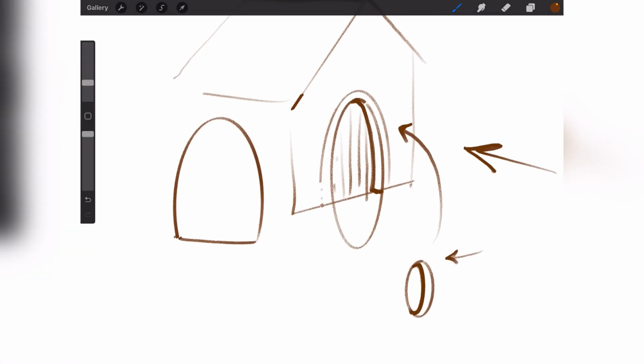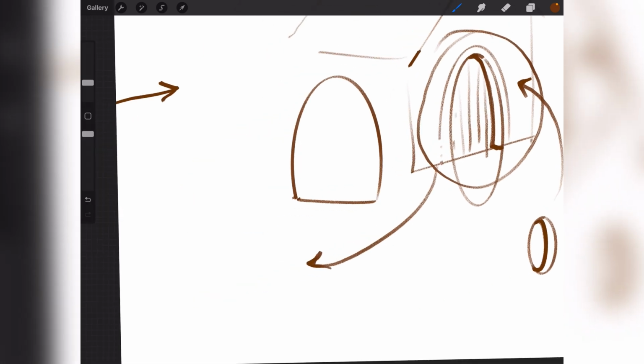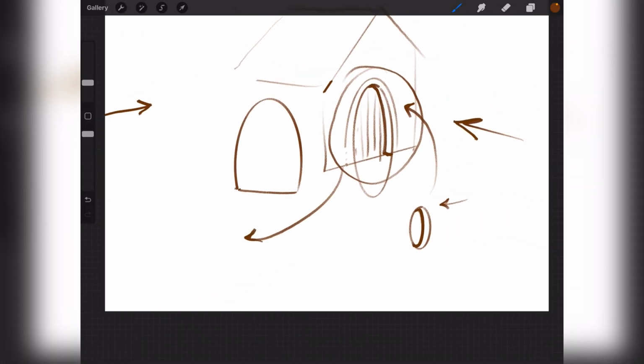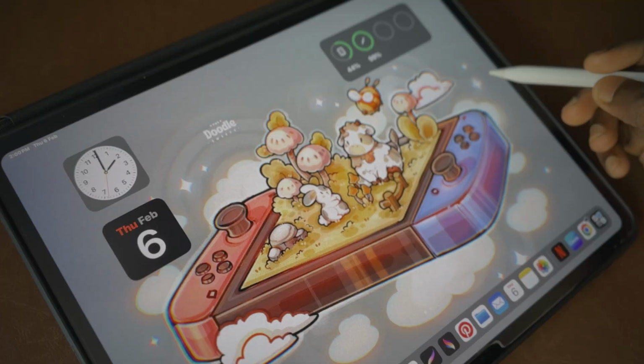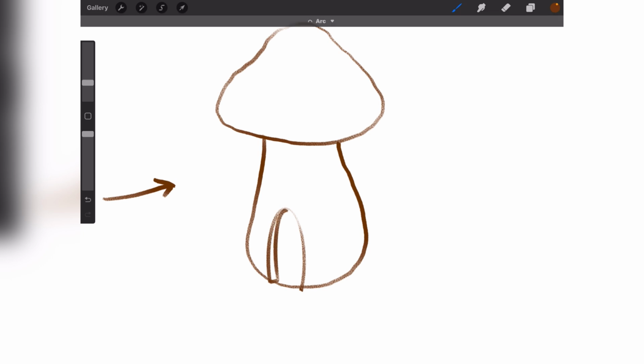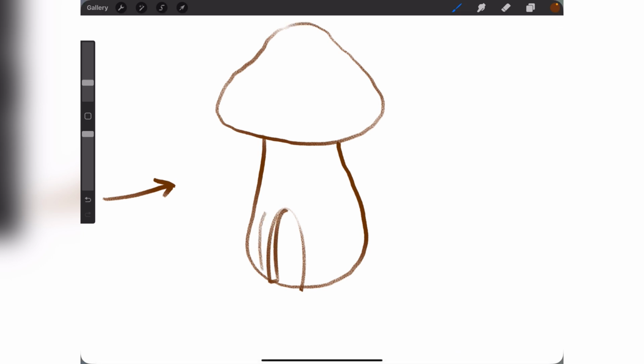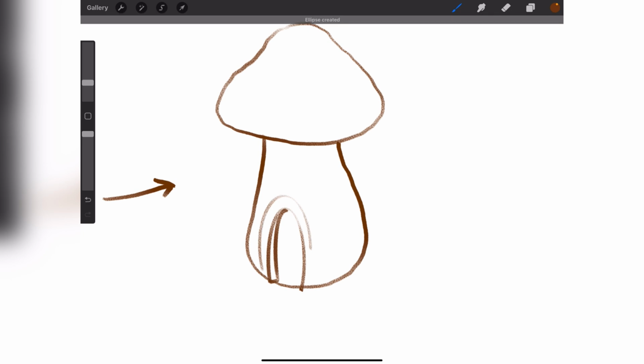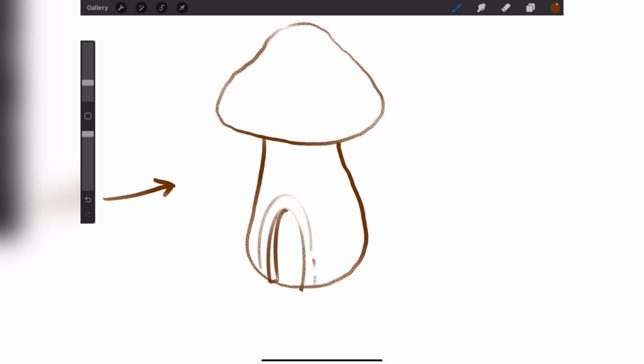So I do the same thing over the mushroom house. Let me quickly draw the illustration. If you see, I just simply draw a half oval shape and make it bigger, and make a side angle so that it looks more three-dimensional, I would say. So this looks quite interesting when you add these.